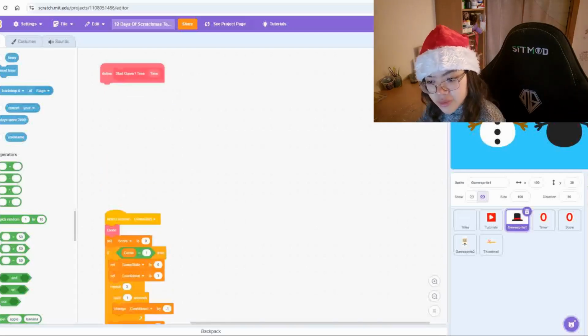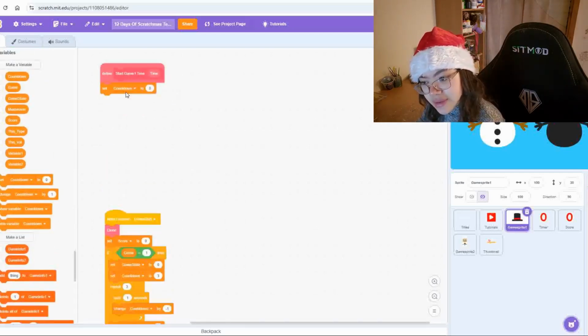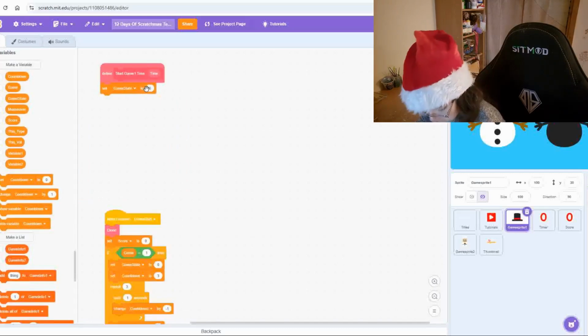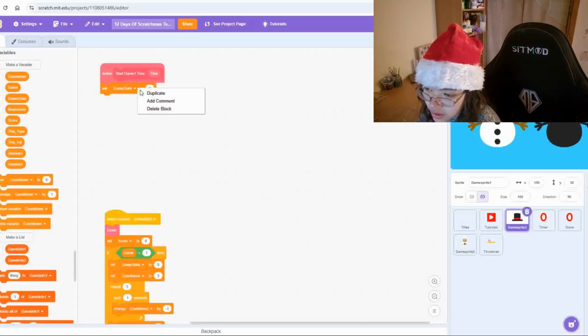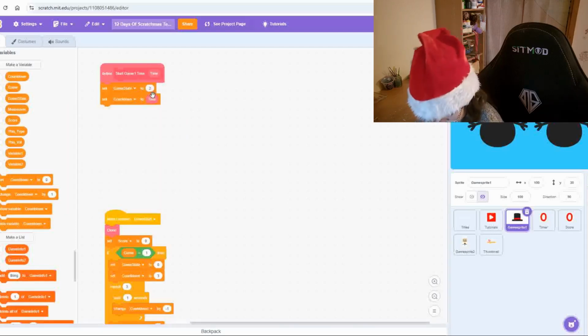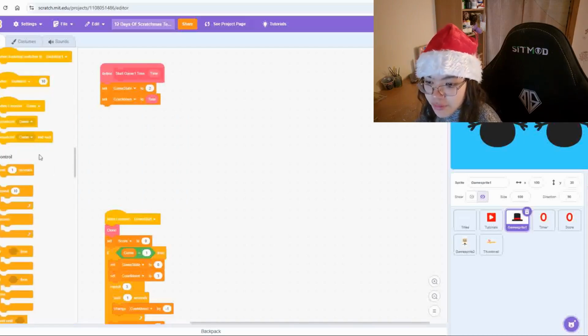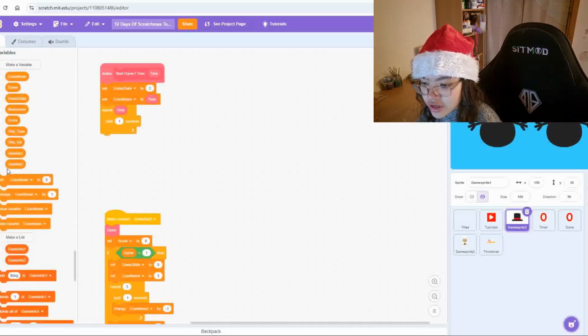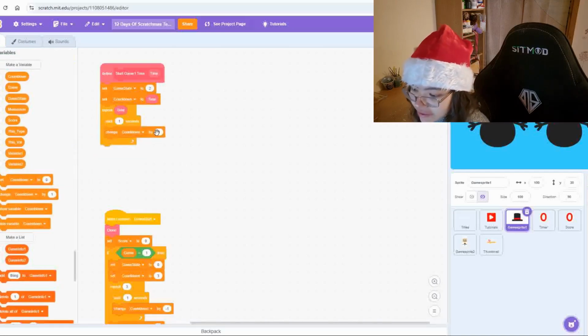And then under this, what we need to do is set game state to be 2 and set countdown to be time. Then we're going to add a repeat loop, repeating time seconds, wait 1 second, then change countdown by -1, just like we did in that first script earlier, if you remember that.